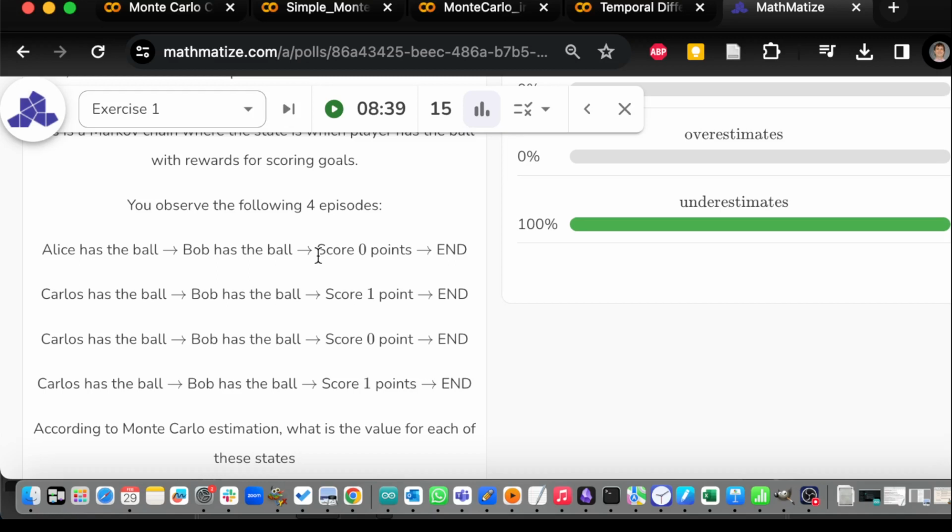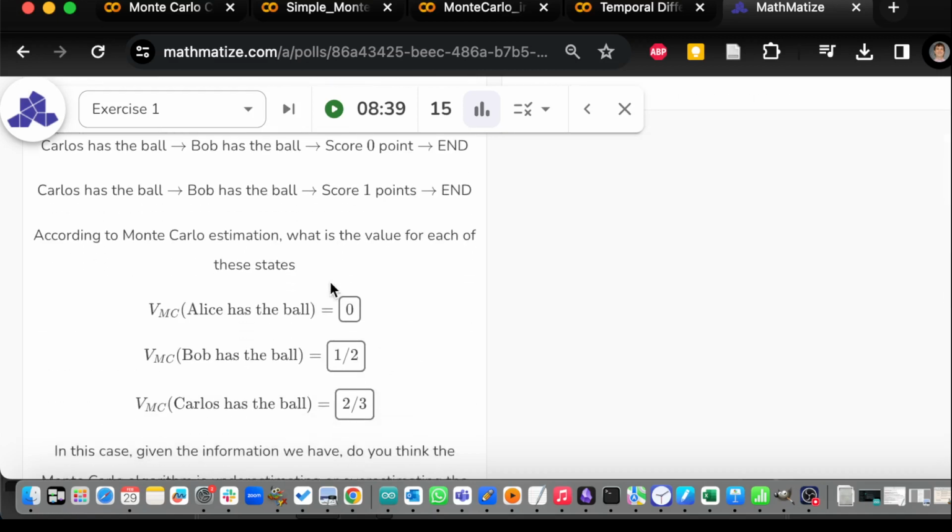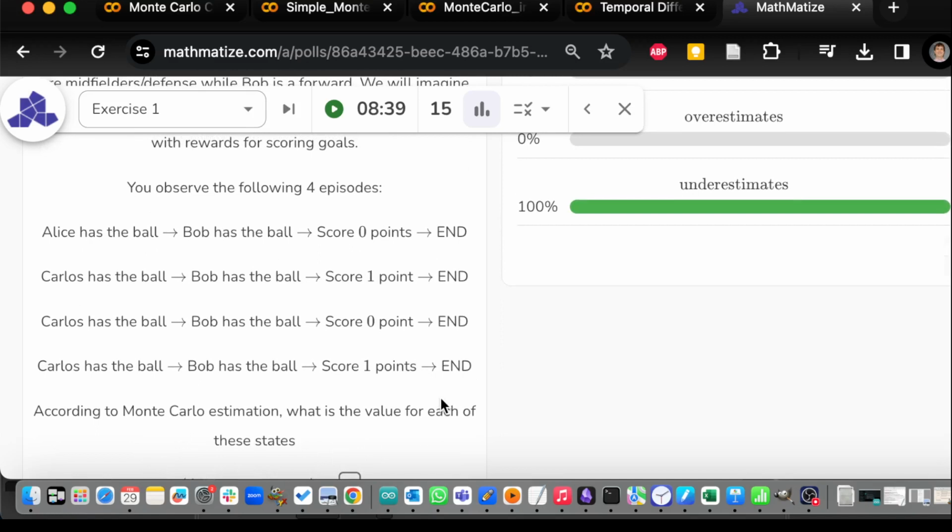Imagine that these 4 episodes just repeated over and over again. So Alice, Bob, and Carlos are stuck in a time loop, and they always do the same 4 episodes over and over again. In a Monte Carlo estimate, you would get exactly the estimates you have over here. So instead of being 2/3, it would be 2n over 3n, where n is the number of times you've repeated it. But in the temporal difference learning world, you would literally converge to the thing where Alice is equal to Bob. That's because every time you learn something, you would push Alice a little bit closer to Bob. And if you just repeat that over and over again, eventually Alice gets exponentially close to Bob. So I shouldn't say they're equal, but they will be equal within an e to the minus n. So Alice will converge to the value of Bob.